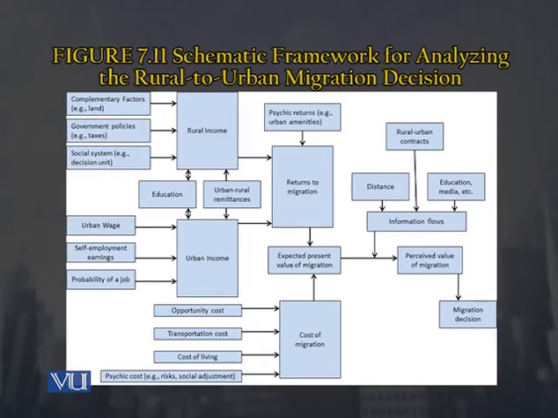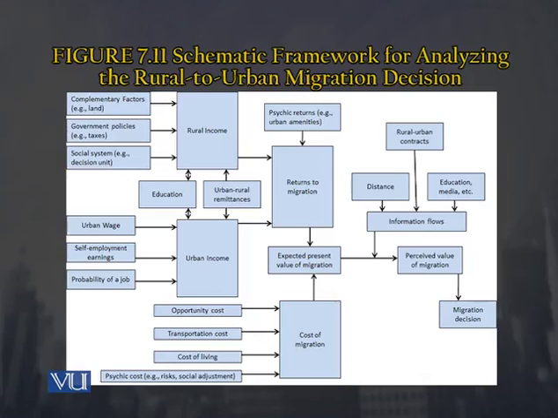The schematic framework which I'm going to discuss with you has been explained by Derek Verley, and this diagram has been taken as it was developed by the author from the paper Rural Urban Migration in Africa: Theory, Policy and Research Implications. This paper was published in 1974, but it is still very relevant and covers all the important factors that explain why people decide to migrate from the rural area towards the urban area.